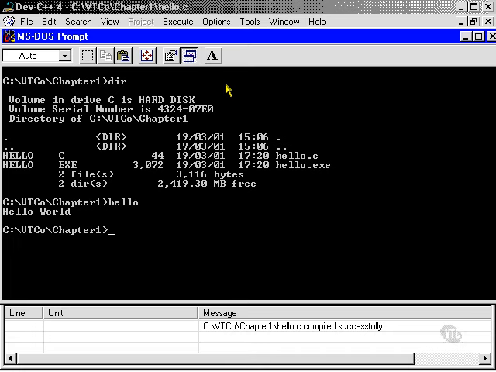But if you wanted to get exactly the same thing happening in a Windows program, in other words, you wanted to create a window on the screen and then put the words Hello World inside it, it would probably take you about 50 lines of code, and you'd have to call several library routines that were not part of the standard C library. That's why I didn't want to do it that way. So it might look like you're developing DOS programs here.